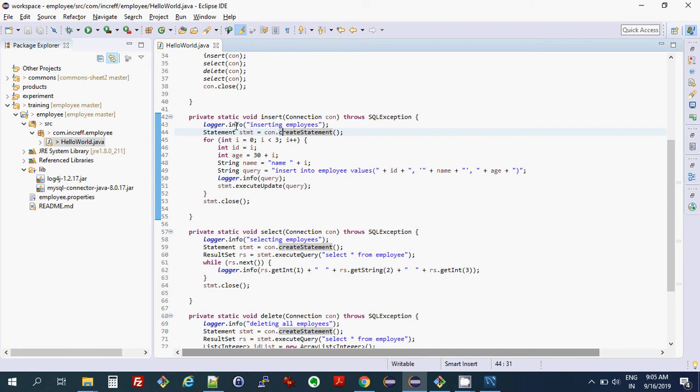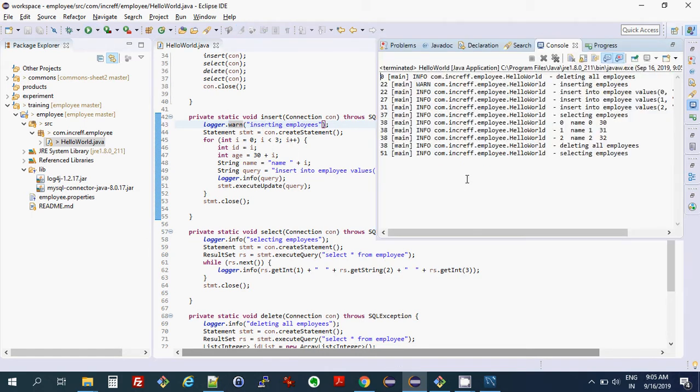And one thing: log4j has something called levels. It's nothing but a flag to identify different kinds of logs. So I can have something like logger.warn, and if I just run this, you see there is a warning message over here, inserting employees. This is useful to distinguish between logs which have different levels of seriousness or importance.